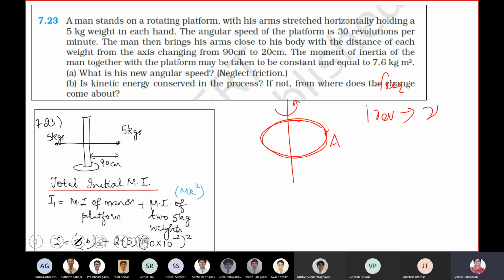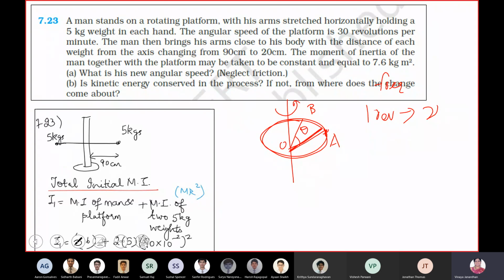Now, what is angular speed? The body is at point A. After some time, the body reaches point B. It sweeps some angle. When the body is rotating about an axis, it sweeps out an angle. It's a radius vector. Radius vector means the distance of the particle from the axis of rotation.